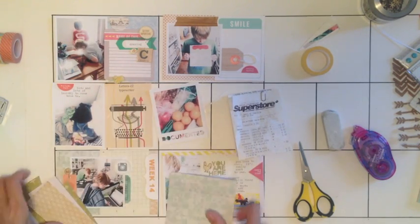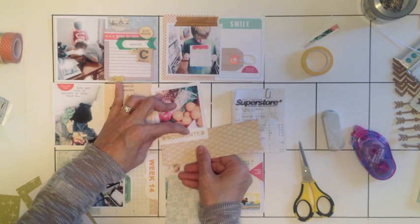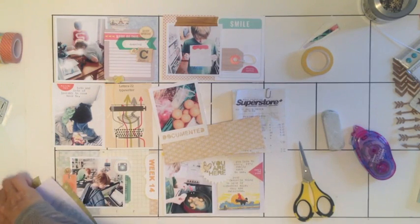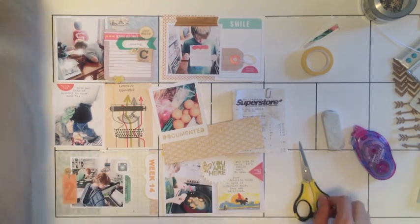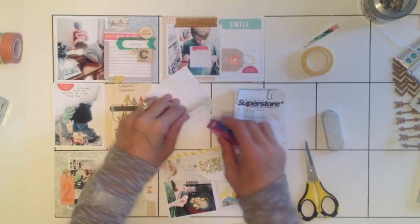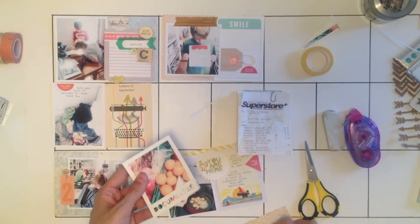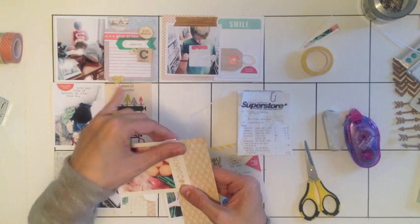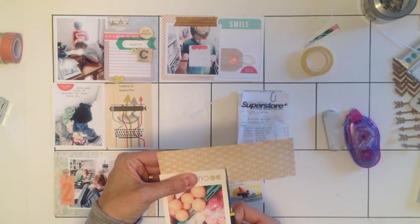That's pretty light, but I like that. I think that would be better than, well, actually I like that one. Okay, so we will use that one. And make sure I have some glue on there, and I'm just going to tuck that in. And trim that off as well.